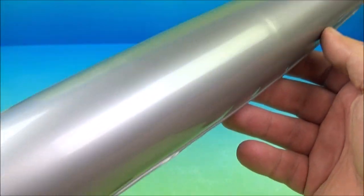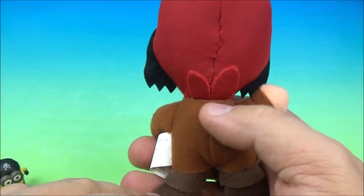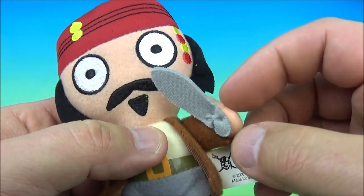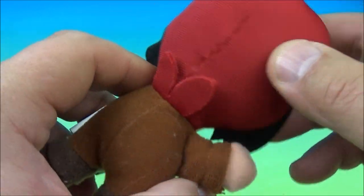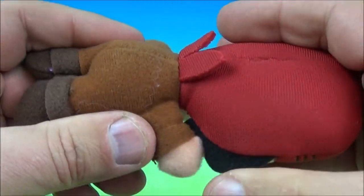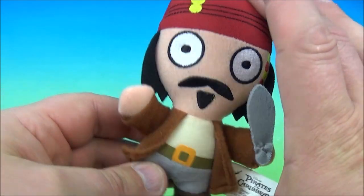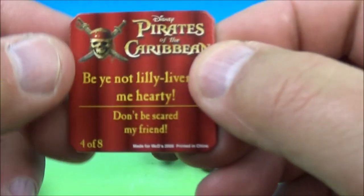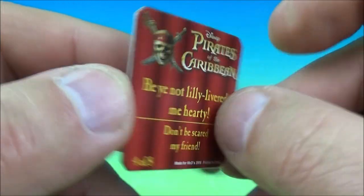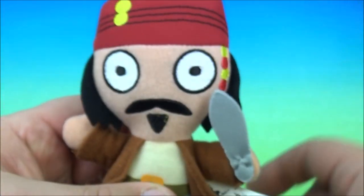Number four, we have the plushy pirate, which kind of looks like Jack Sparrow. For some reason they're not calling it Jack Sparrow — just calling it the pirate. He's a little squishy plushy pirate with a little sword, cool bandana and headband. His jacket is sewn on — it's just a little squishy soft plushy that looks like a pirate, about five or six inches tall. And we have our little mystery card, number four of eight, which reads 'Be not lily-livered, me hearty — don't be scared, my friend.' It's always fun talking like a pirate.